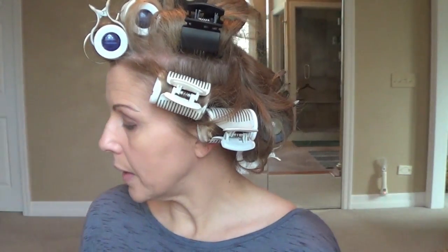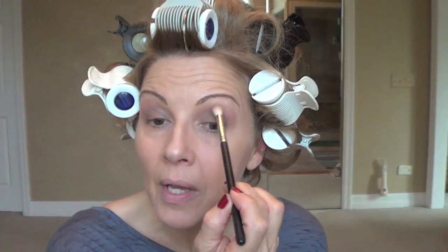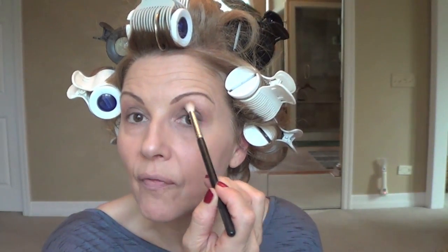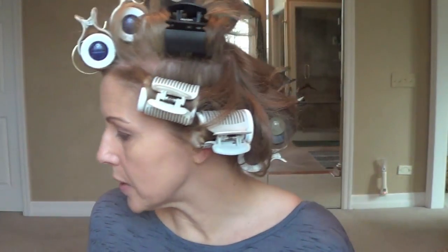And then go in with a nice clean brush. So you go in with a nice clean brush and you just want to soften those lines, the edges. Just soften them out. Okay? Now, leave it like that. Let's go on and put our Twinks on, and then we can really check our look and see if we need to make any tweaks, okay?